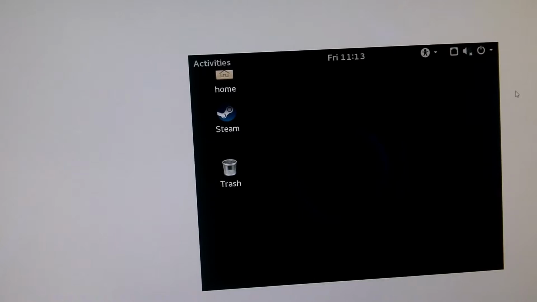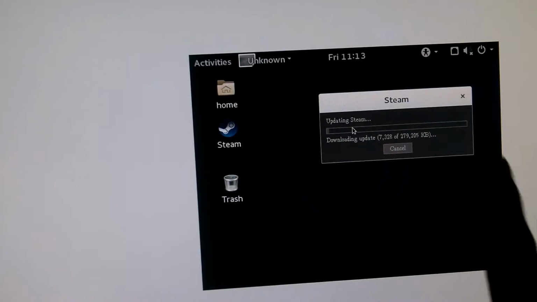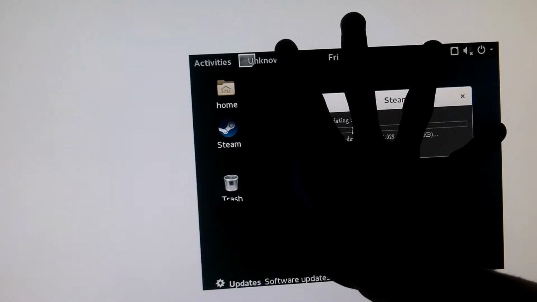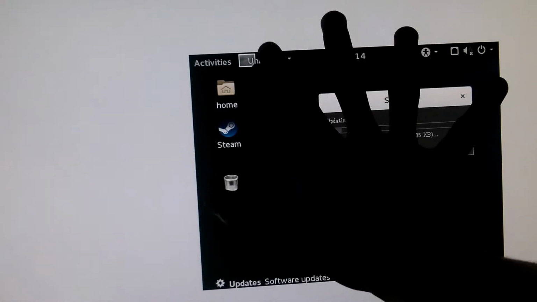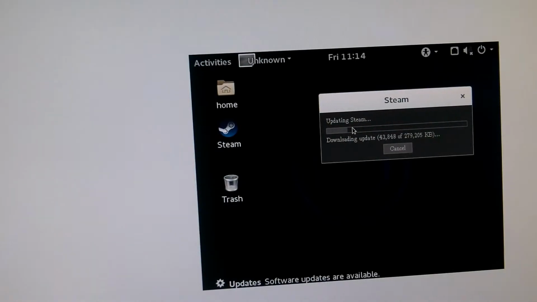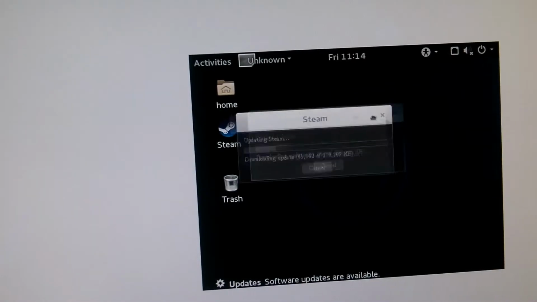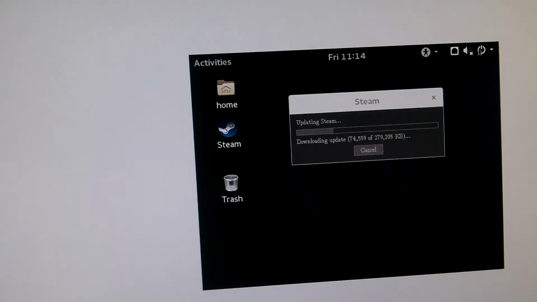Right. Before it breaks, this is what it looks like. You see how tiny that is? That's my hand up against a 24-inch monitor, I think. And I have big hands, but even then, that's pretty small. Default iPhone 7 for reference. It's quite small. It's installing Steam here, right? It also said that there was stuff available, but let's go to settings, right?